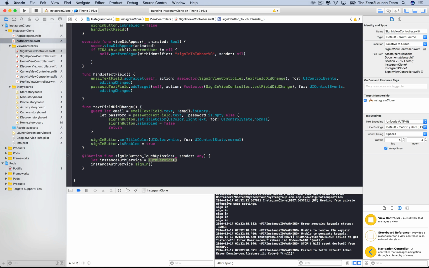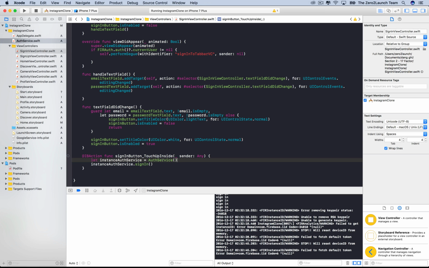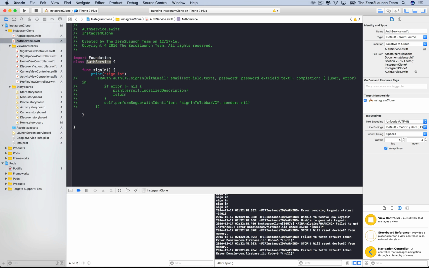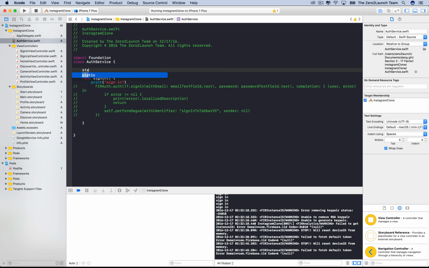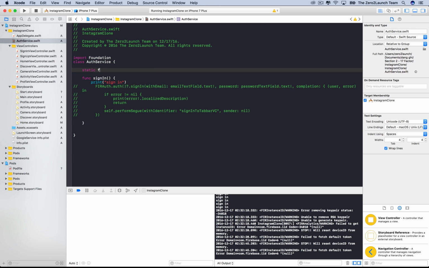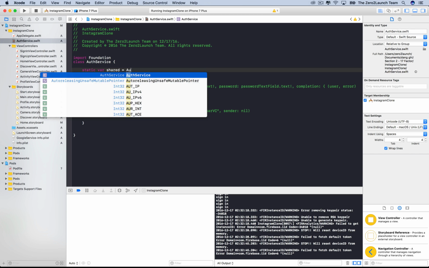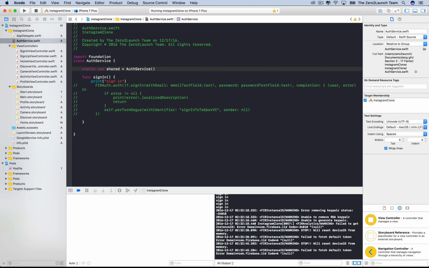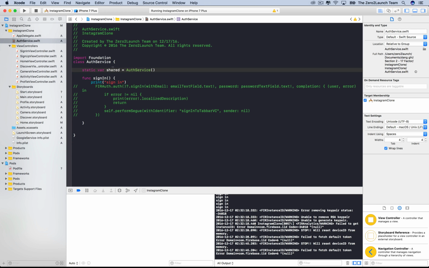That's very inefficient in terms of memory and processing and other things. To overcome this issue, we can create a shared instance of the class and call the instance methods anytime we want during the app life cycle. We define this instance property using the static keyword. It's an instance variable of the class, which is assigned an object of the class. Alright, so we create an object of the class, then assign it to this instance variable named shared.